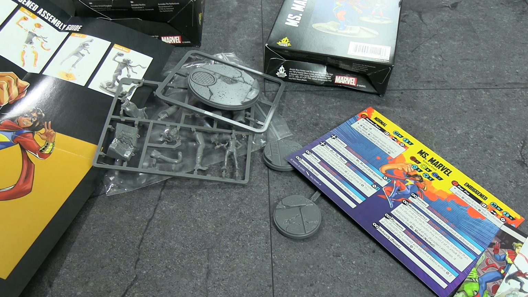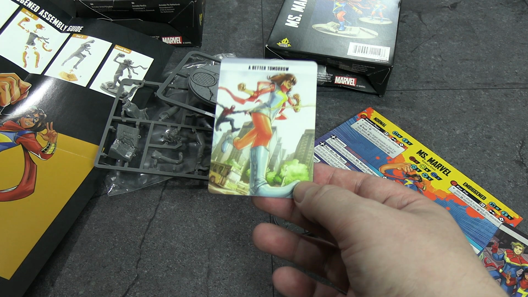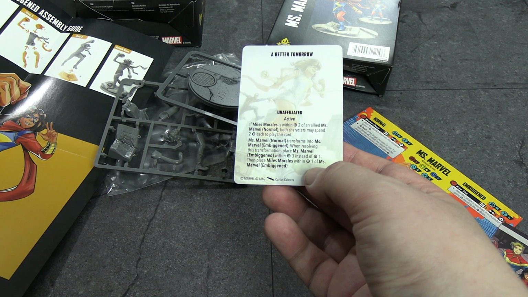Let's see what we've got here. A Better Tomorrow, hanging around with Miles, about to crush or kick a school bus. If Miles is within 2 of Miss Marvel, they both spend 2 to play this.